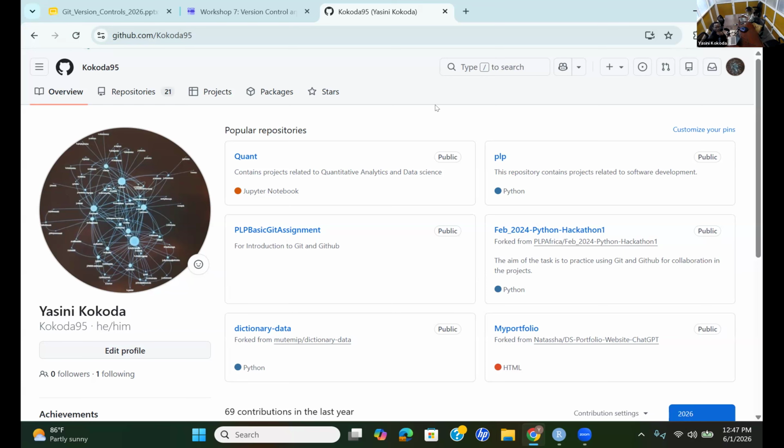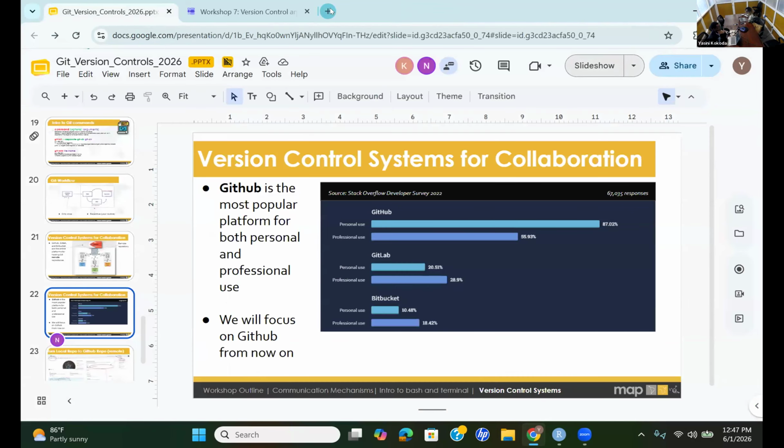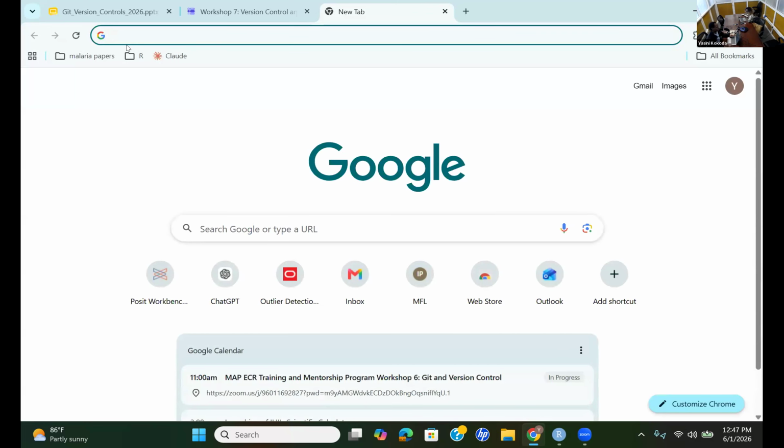Maybe you can demo how you got there. Yeah, you just need to open a new tab on your browser. If you are using Chrome, it will look like mine here.